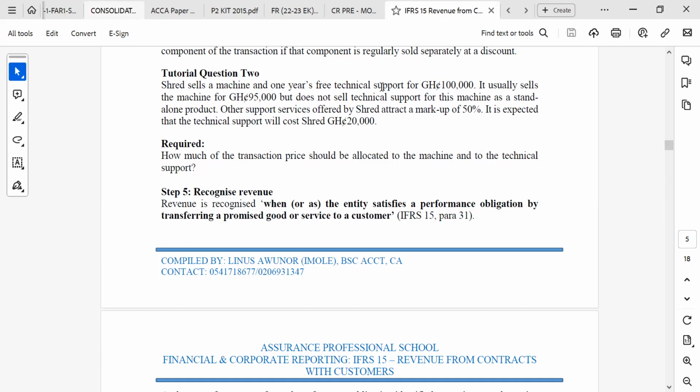Okay, so you are saying that the contract is I'm going to construct maybe a chamber and hall. Like I'm the contractor, and you are now telling me that I should build a chamber and hall for you. And my policy is that I will only recognize revenue at a point in time. Meaning I have to finish everything, do everything that I'm supposed to do. Then I'll hand over the key and the house to you. That is the only time that I can recognize revenue.